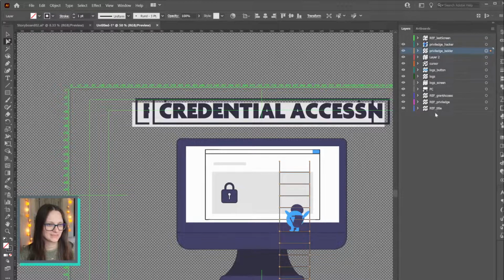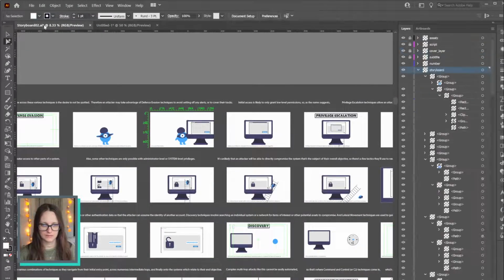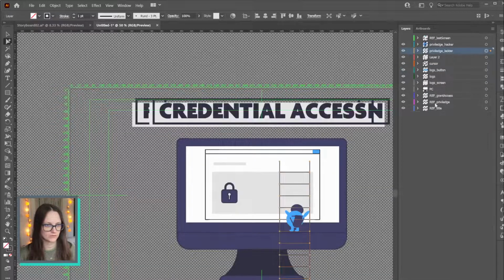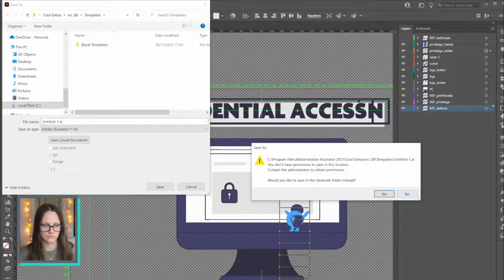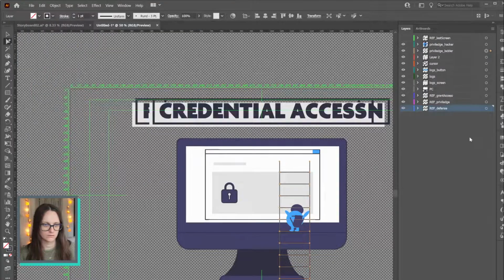And this is actually, this is grant access, right? Defense evasion. So this is actually defense. Whoops. Oh no, what did I do? No. Cancel.